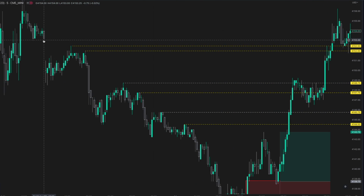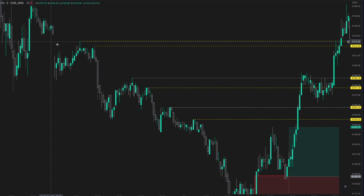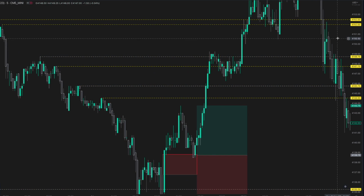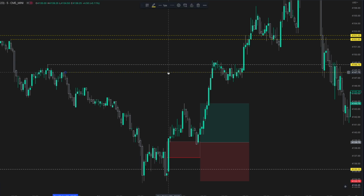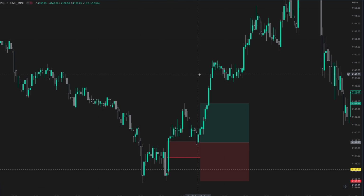And in fact, price left a big opening gap here. So that could be a big imbalance that price would want to draw to, because price typically fills gaps. So even that could be a target. All right, so there's many ways, and it all depends on how comfortable you are with holding the trade. But you want to target other zones of liquidity, which are swing highs, swing lows, relative equal lows, relative equal highs, and gaps.